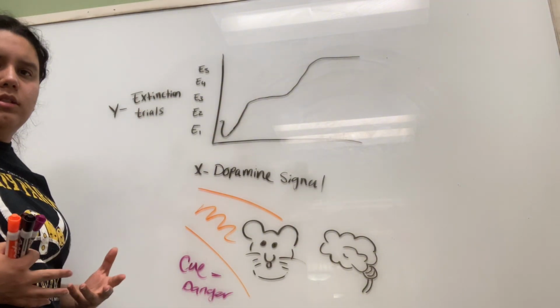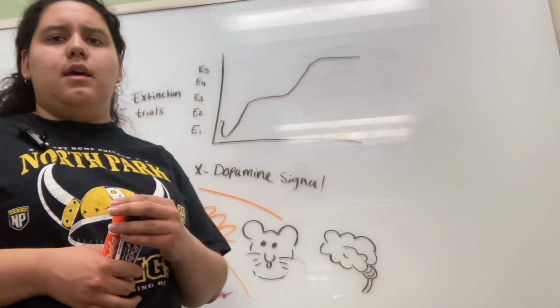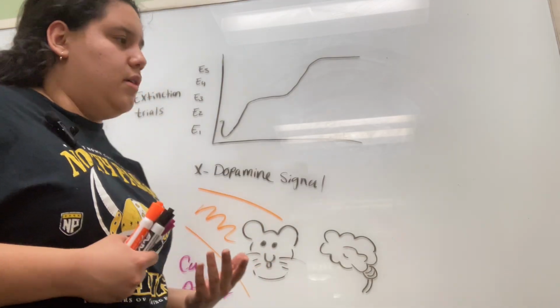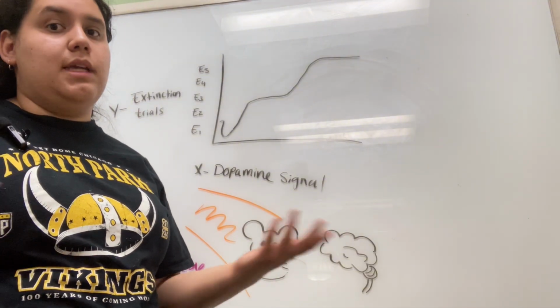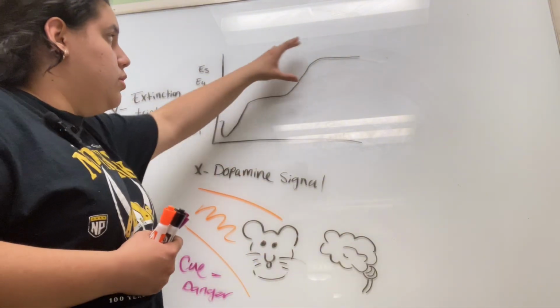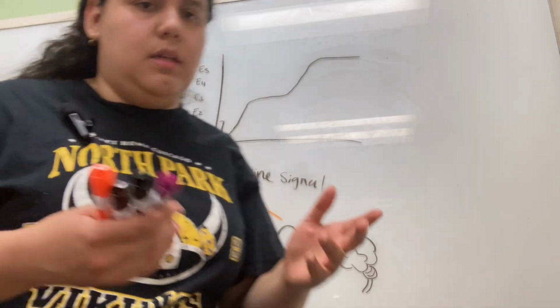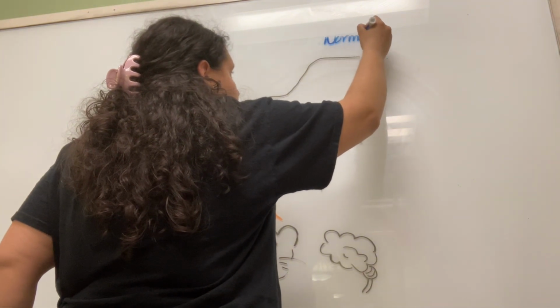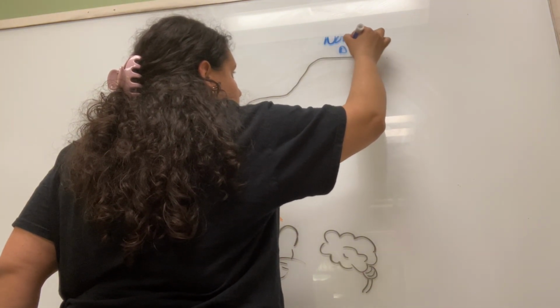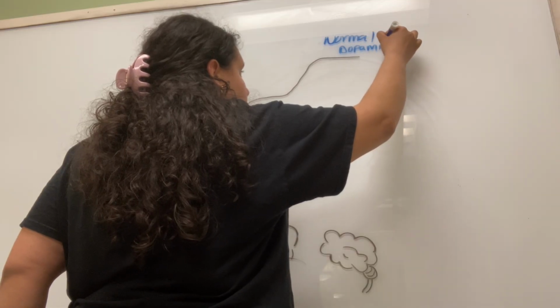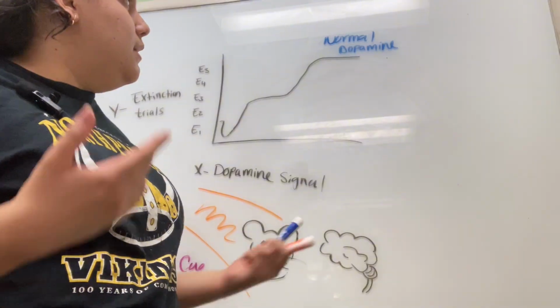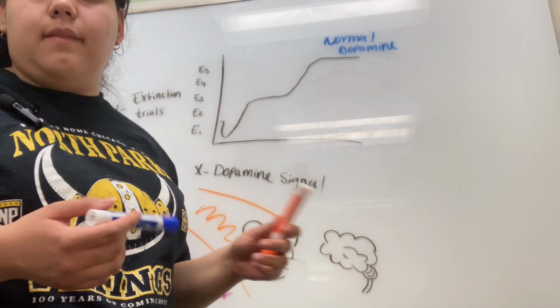So they continue to do this trial. And later in the trials, the brain updates its expectations. So now, instead of predicting danger, it predicts safety. So dopamine activities return to normal. So this would be the normal phase, right? As I switch markers. This would be the normal phase of the dopamine levels, right? Normal dopamine. And it even increases slightly. So, we could also add that too.